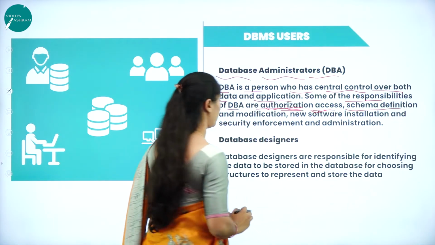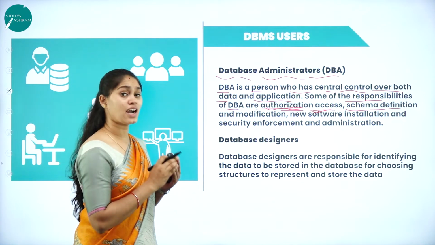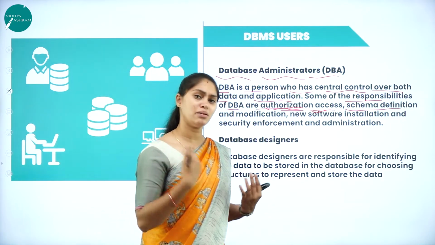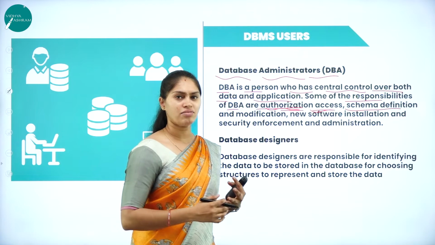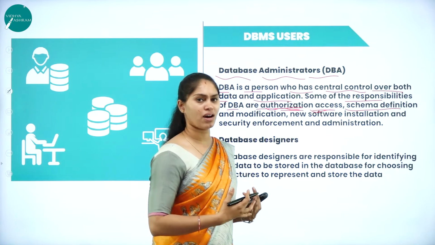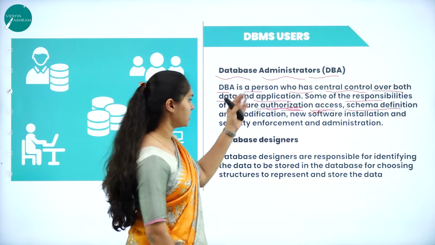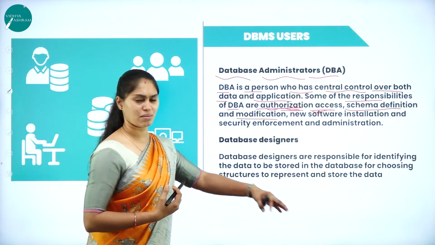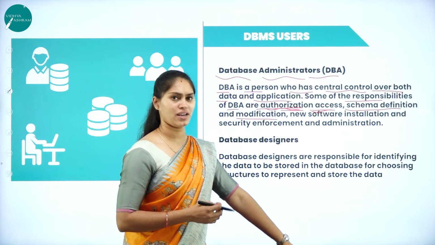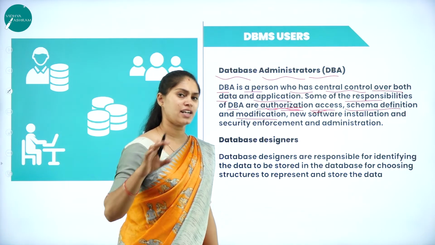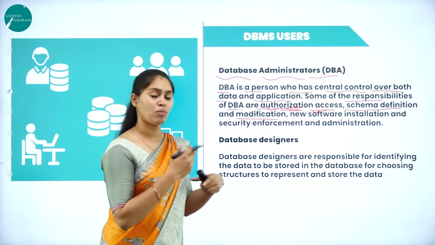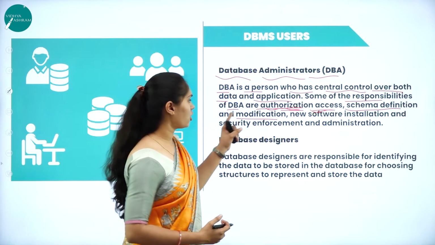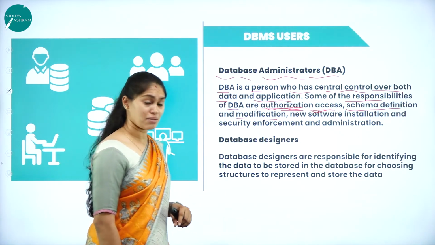And schema definition: how the table must be, how the database must be, how the database management must be. Every conceptual thing or every schema is going to be designed by the DBA. And also modifications. I don't want this table, I just want to remove the employee table, or remove the content of this employee. That modification authority is there only for the database administrator.